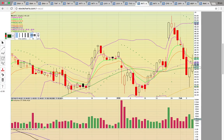So if you look at that, they're attacking whatever is running right now, and so we need to see sustained runs to get a reversal going. So it has to happen here. It has to close above EMAs 8 and 13, and so that's going to put it up there at 45.90, is the big level. So basically 46. So above 46 for Intel is going to signal that it has more upside potential.